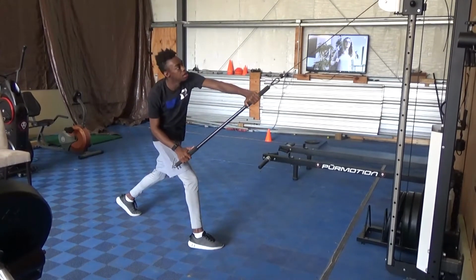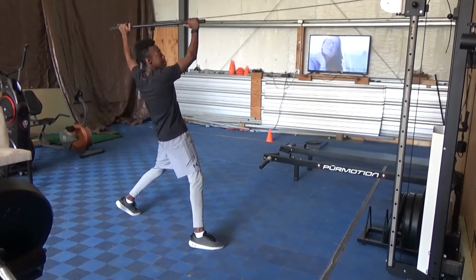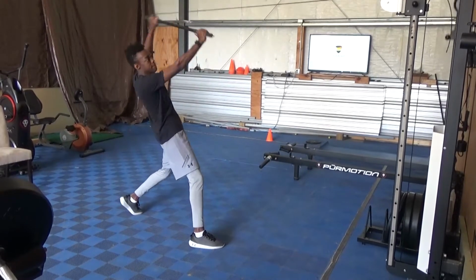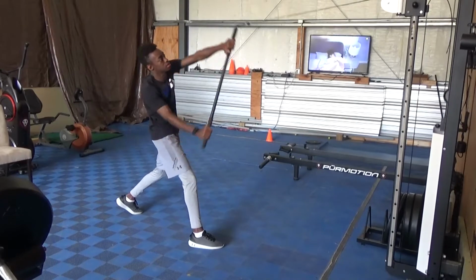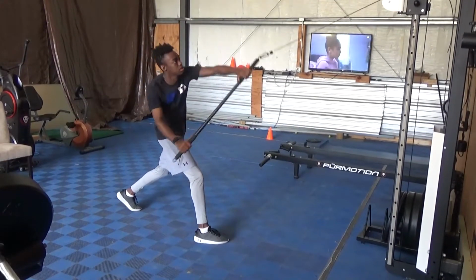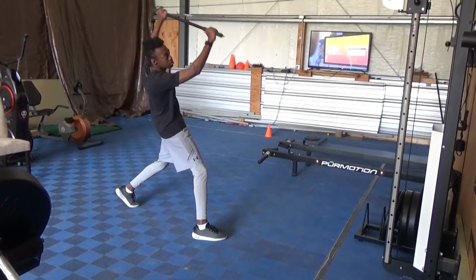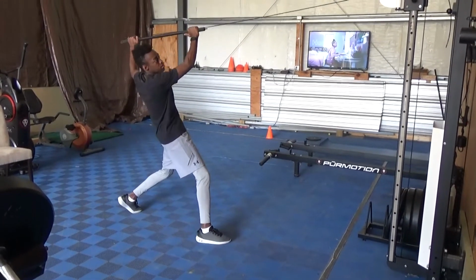Arms stay straight. Keep your right arm straight too. Three. Keep the head still. Don't let the head go back. Five. Come on. Seven. Fight to stay smooth. Eight. Nine. Ten. Good.